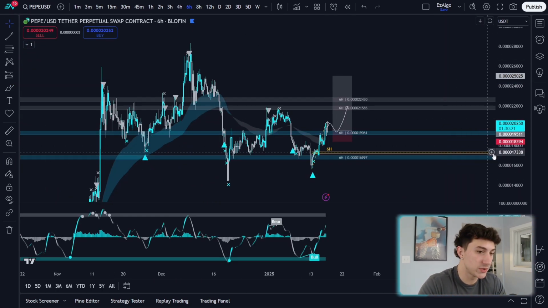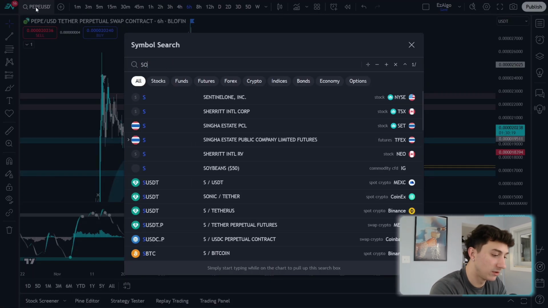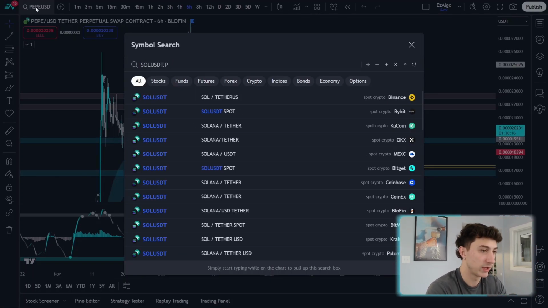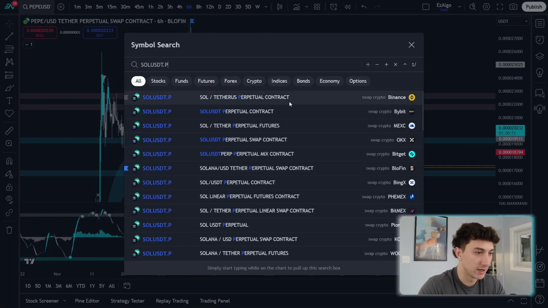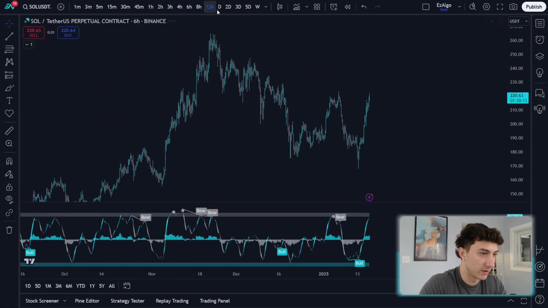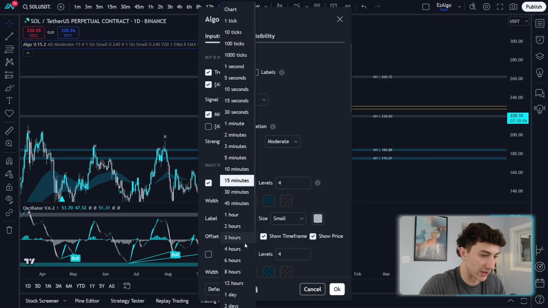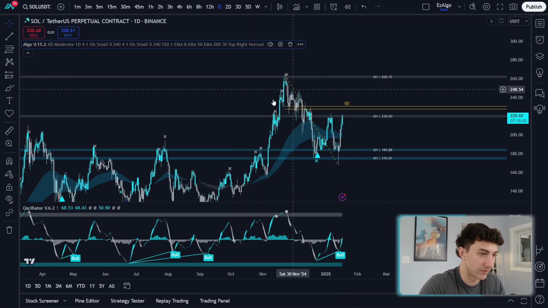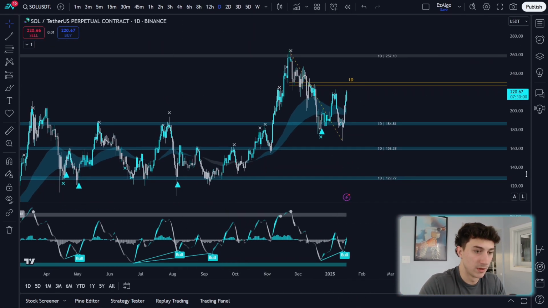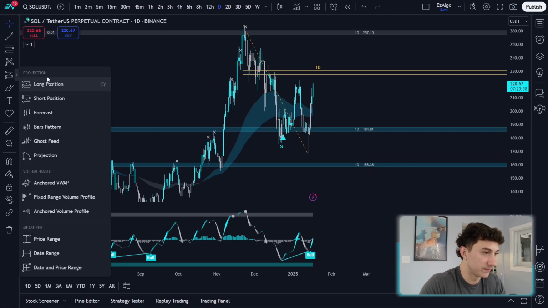Now you can also use the algo for swing trading, right? Let's take a look at Solana. I'll show you guys a swing Solana trade that I also posted inside of the Pro Discord. Okay, so this is on like a daily time frame. So I'm gonna use the daily levels actually because I entered this on a daily time frame. So let me go here, boom. Okay, I entered the long somewhere around here.